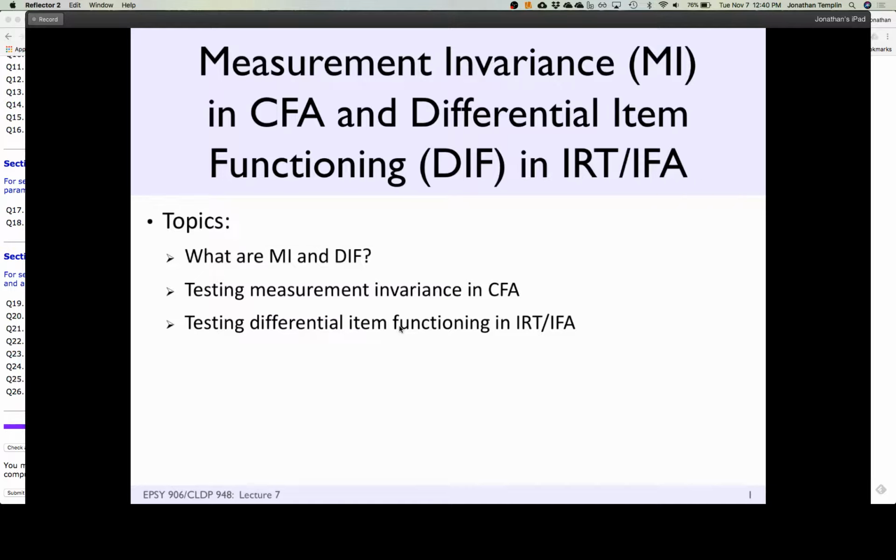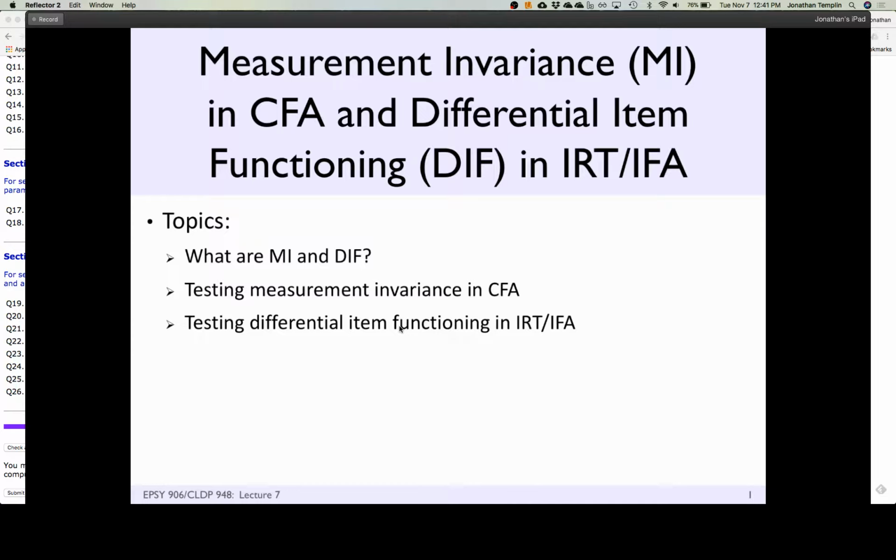The other part is that when you get to IRT, there are approaches that work fine, that work equivalently to what we're going to do in CFA. What it boils down to is how you build your models in sequence. In CFA, the measurement invariance, we're going to do it this way always, and I think it should be done this way always. Now, I can cite a paper that talks about this in IRT, where it should be done this way too.